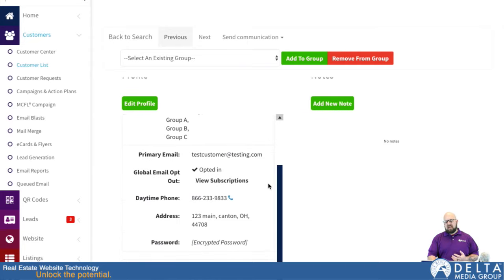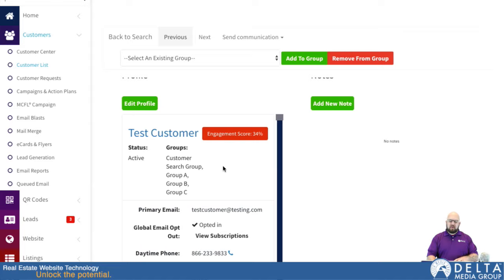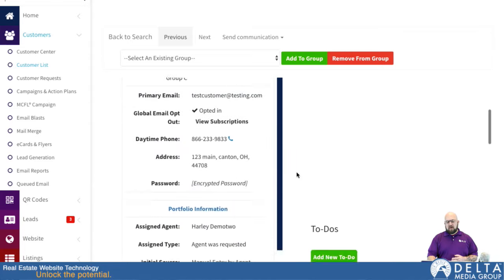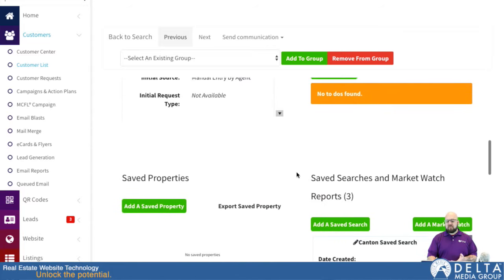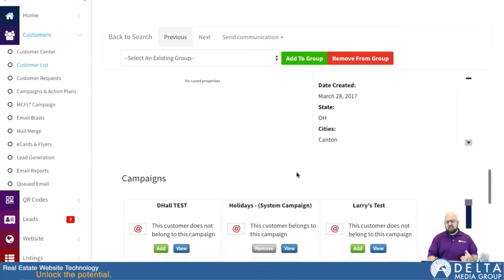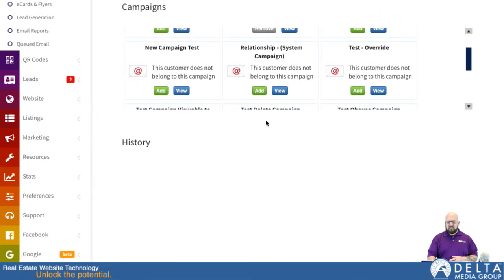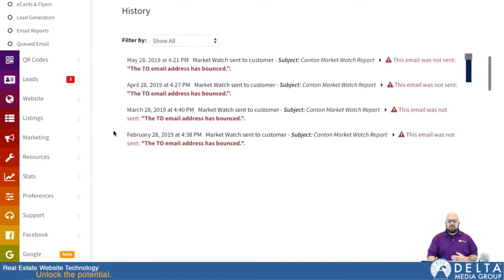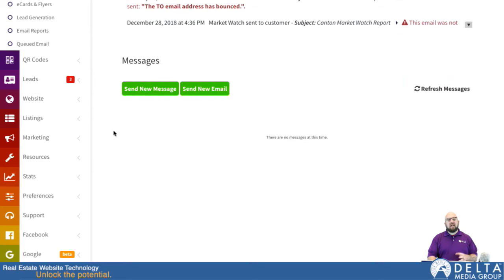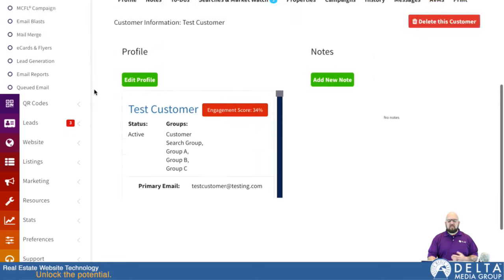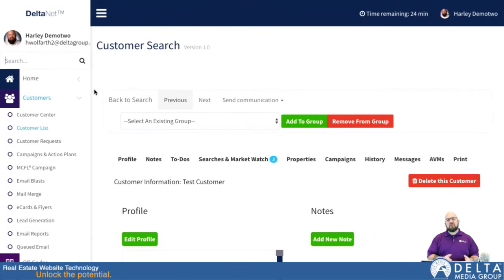So now in my bulk customer view, you can see that it's loaded up basically the customer's profile page in this lower section. So that has their profile or contact information on the left, their notes section on the right, and everything that's on their profile page loads up here. So, saved searches, properties, and if I scroll down here a bit, you can see their history section loads up so that you can see all the customer's information and add and remove things and basically manipulate it from this view so you don't have to go into customers one at a time.